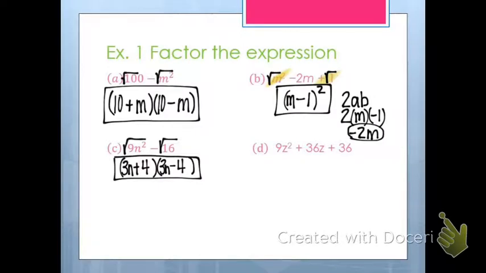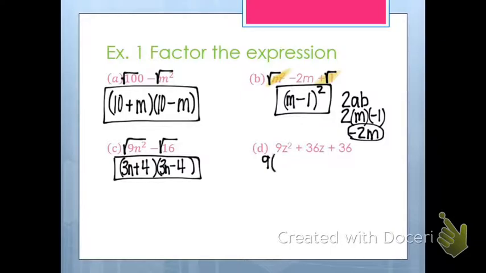All right, letter D. First question, is there a GCF? Mason, is there a GCF? Yes. Bailey, what is that GCF this time? 9. You look at the smallest number and hope that it's the GCF. And in this case, it is. So we're pulling out a 9. Continue to keep in mind, variable GCFs are possible, but is there a variable in every single term in the problem? No, then you can't pull out a Z for this one.